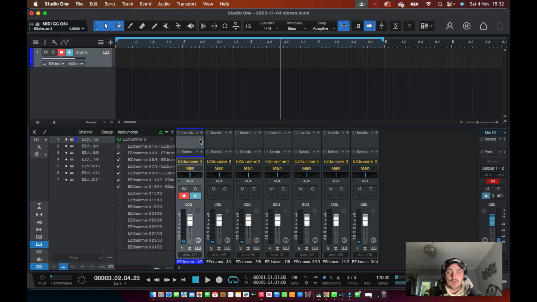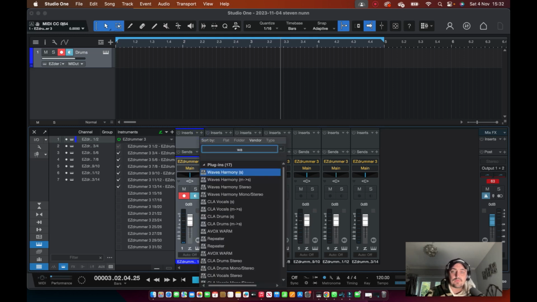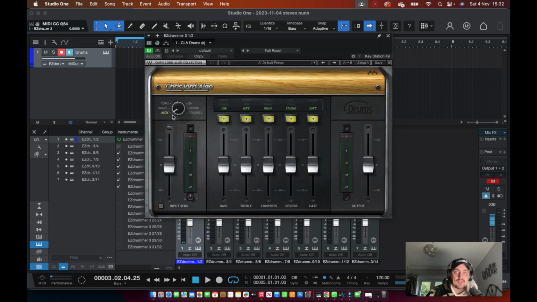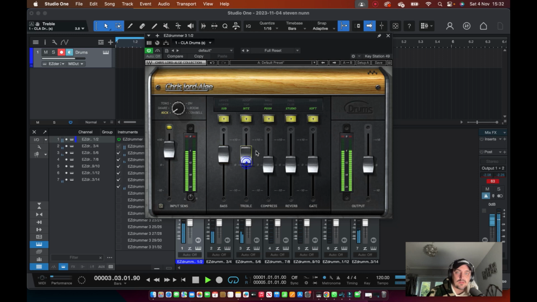So now if we want to go in there and actually make some changes, we can go in and open up CLA drums, for instance, and we can open up that plugin. And then one of the things we can do is go to the kick, turn the compression up, bring this down a little bit.